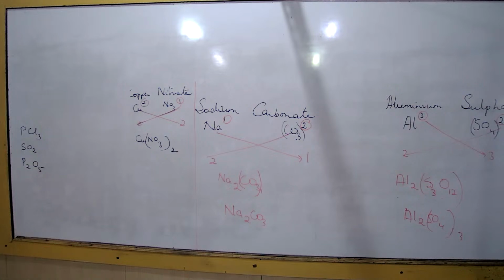If both contain the same elements, like carbon monoxide, CO2, then it is carbon monoxide. If other elements contain the same number of atoms, you don't have to bother about anything. Just plainly name it according to the symbols.